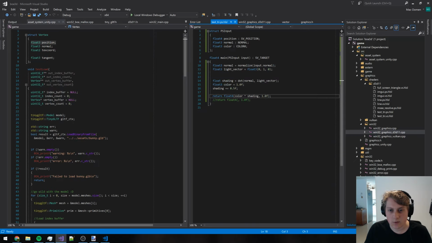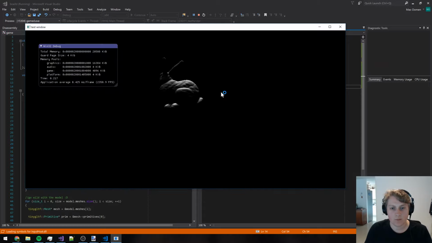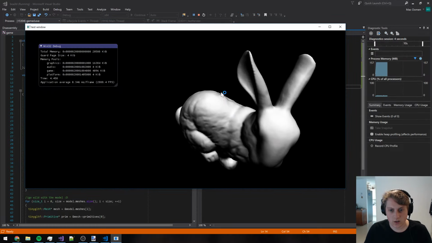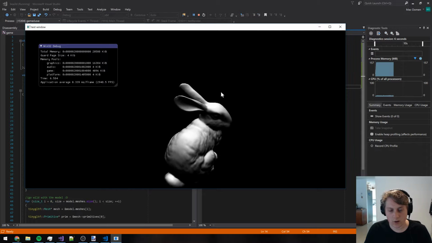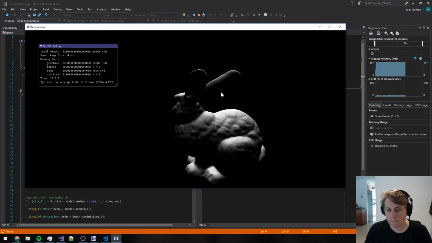Let's improve this a bit. Let's get rid of that ambient color. Let's saturate this again. Awesome. So we have this light shining from above on our little bunny, and it's looking nicely shaded.